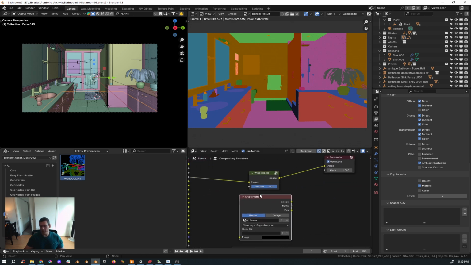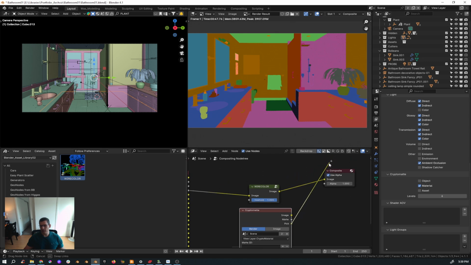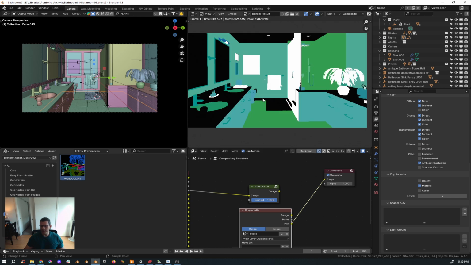If we go to Cryptomatte and we choose to pick, for example, look at that. The baseboard is black, the drapery is black, the countertop is black, the mirror is black, and here in Wire Color, everything has a different color.